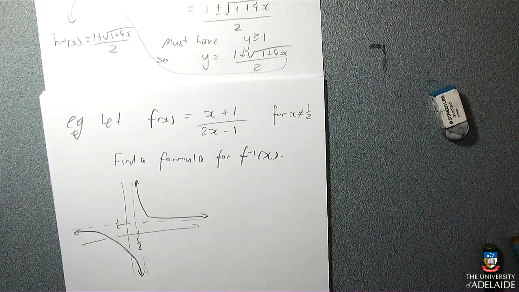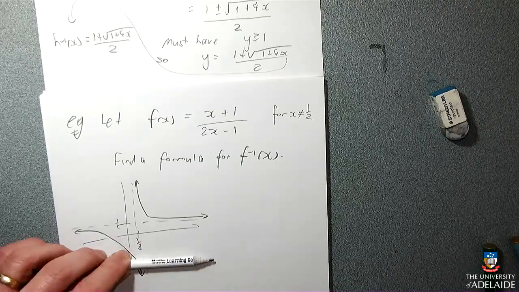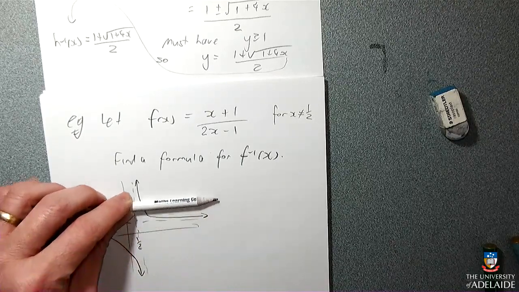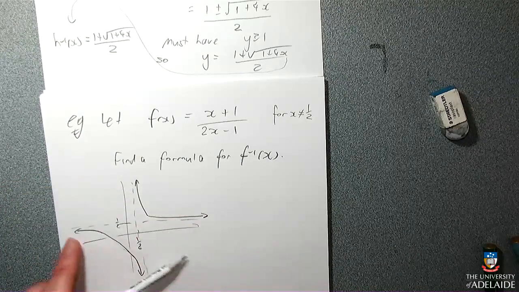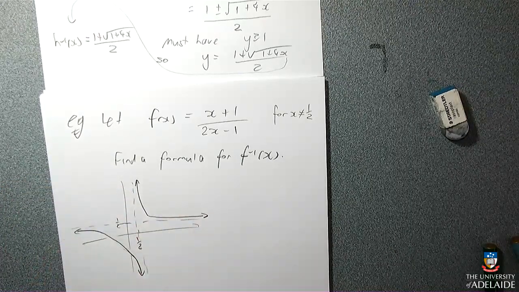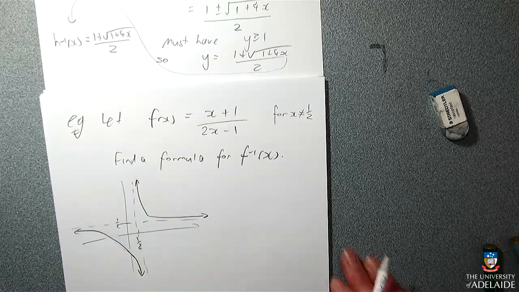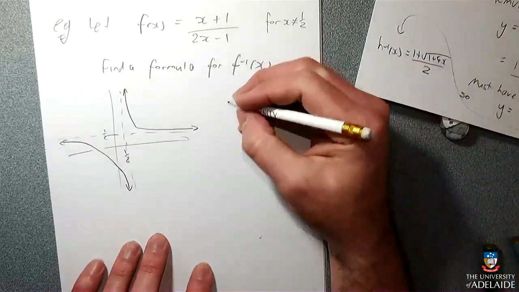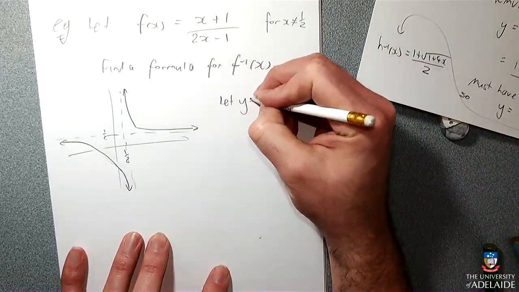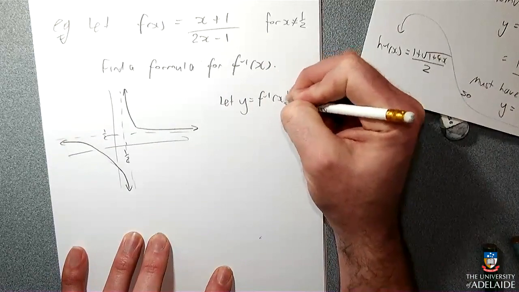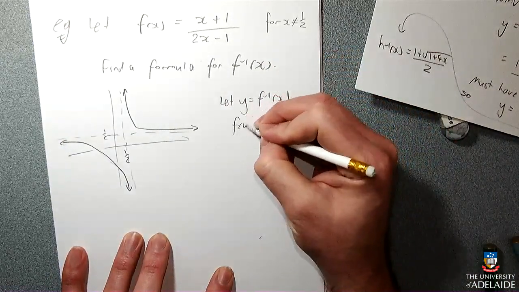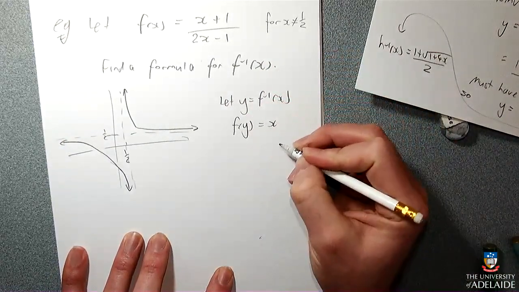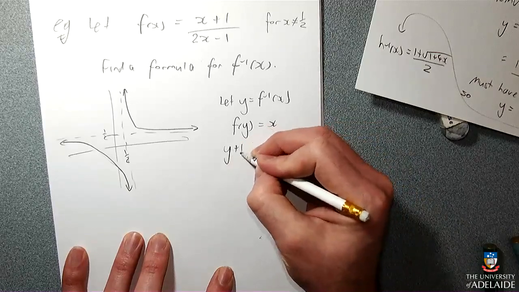So according to the way this picture works, it is one-to-one, no two x's produce the same answer for y, so that's good. And we'll just see what happens, eh? So let's see. f inverse of x means that f of y would have to be x. And when I sub y into the formula, I get this.